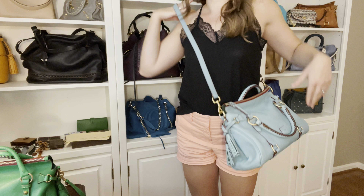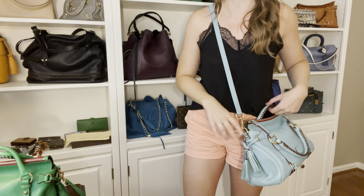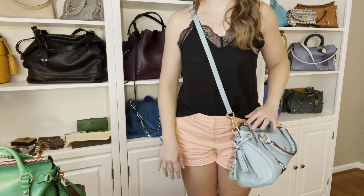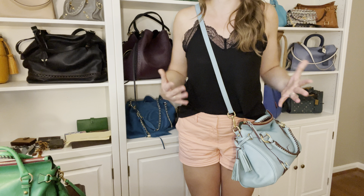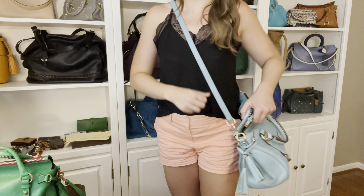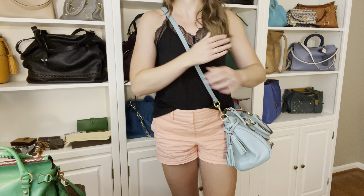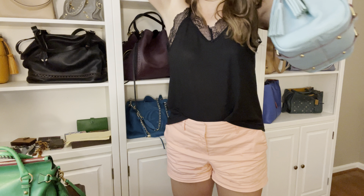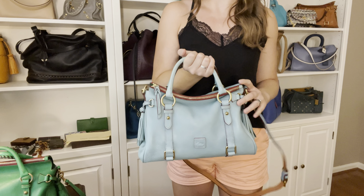Now with the strap - I have both set on the absolute longest setting, so this is the most length you're going to get. You can see it hangs down much lower on the hip. I have another two inches of clearance here, which is nice especially for somebody tall like me - if you're more petite it probably wouldn't be an issue. Here with the handle folded down into the bag - that's really how I carry it when I carry it crossbody. And if you want to see it carried with the strap doubled, definitely go take a look at my video linked below.